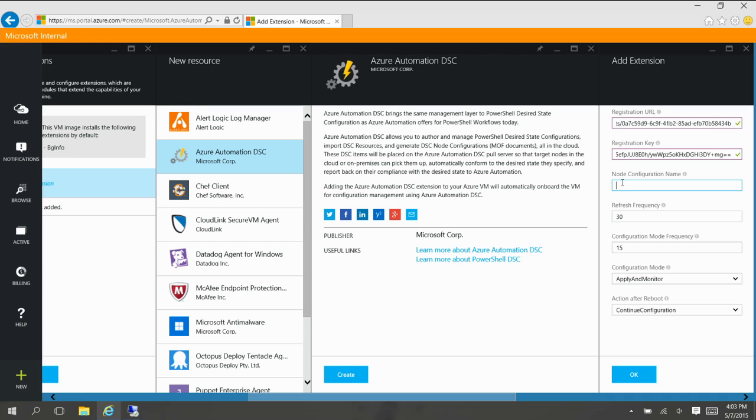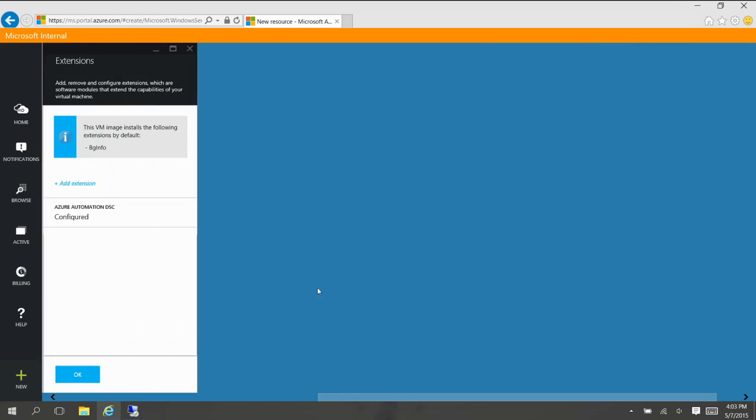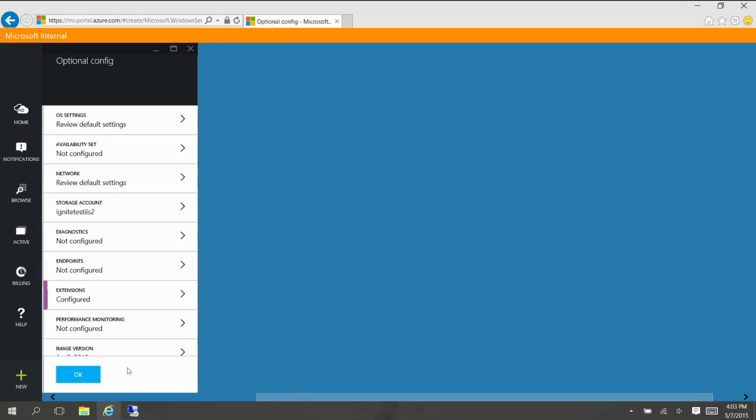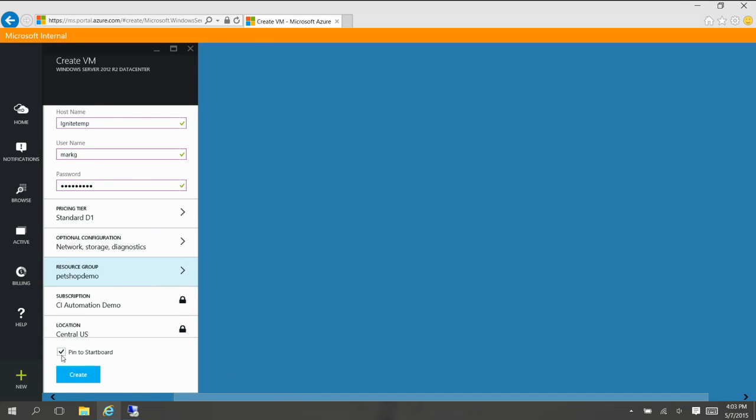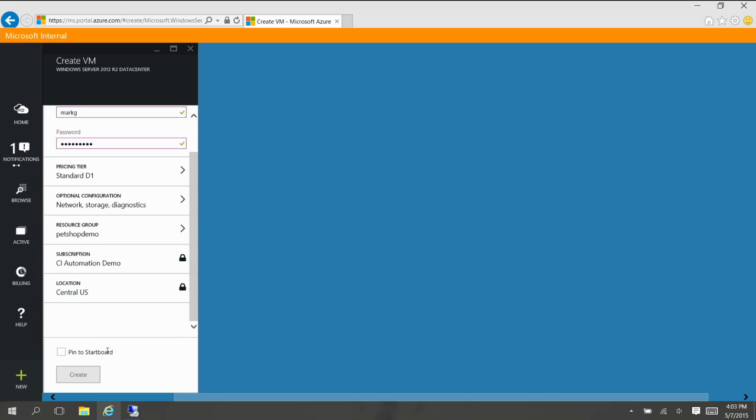So I will actually be showing you how to, on the back end, say, I have these servers in my resource pool, essentially, and I'm going to assign them these addresses, but this gives you the ability to bring a system up, point it at a configuration, and have it just come on board right away. I won't do that here, but you say OK, and OK, and OK, a few more times, and I'm not going to pin that. And then you create that, and that'll bring the machine up.